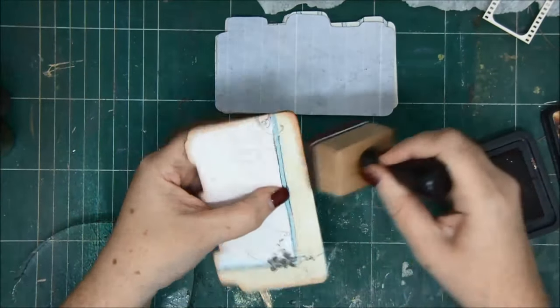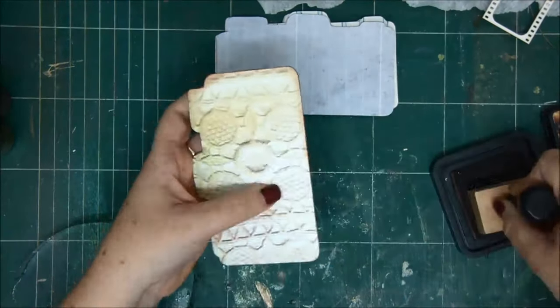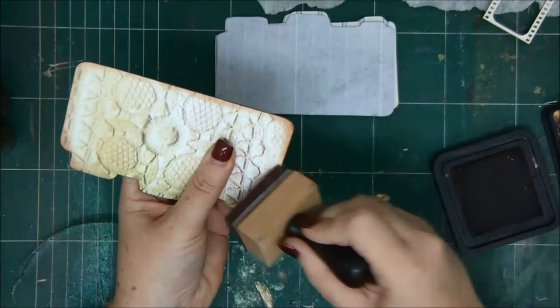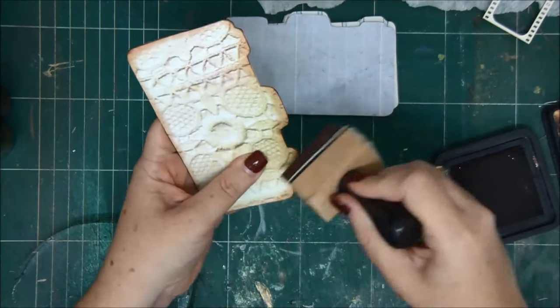Now, I'm not going to go over each and every page because that will take a very long time, and I really want to teach you how to do the box. So I'm just going to show you one or two pages. I'm distressing all the pages on the edges.